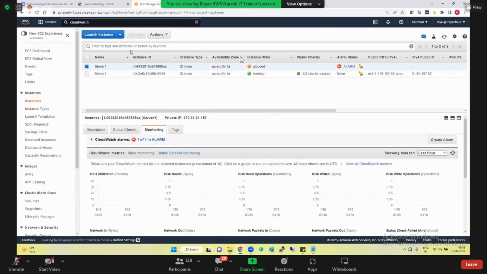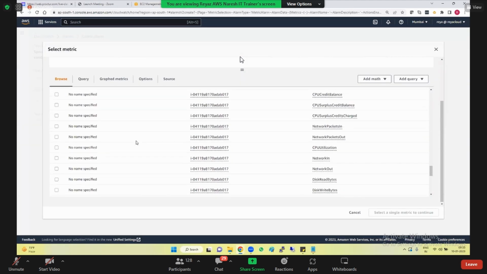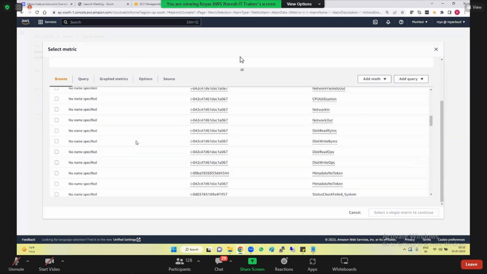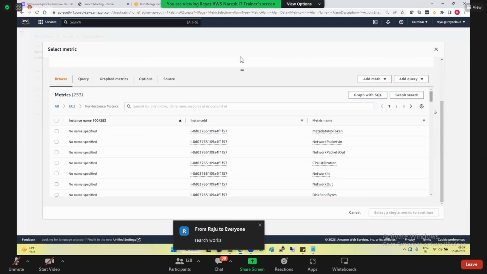So where is our, let's take server 2, which is 536 at the end. These are all the old ones. We can also search it here.